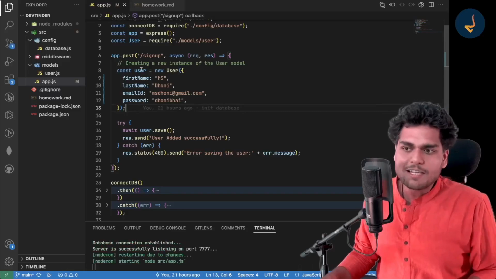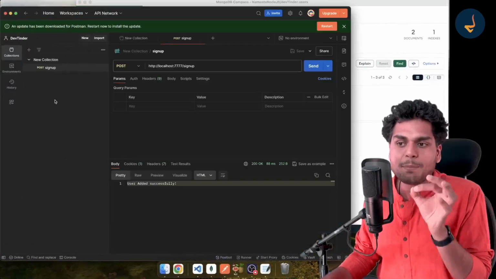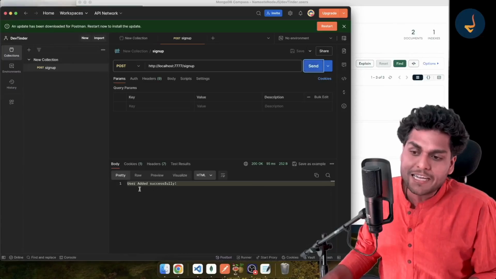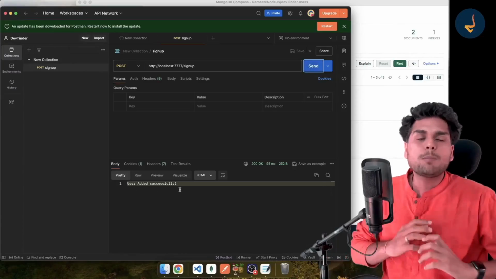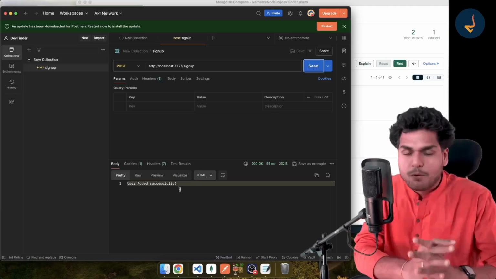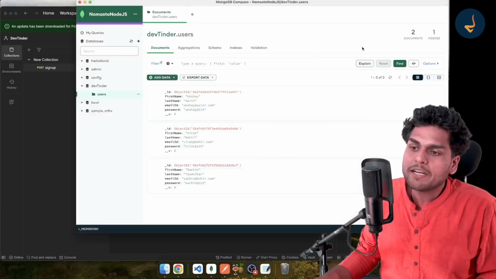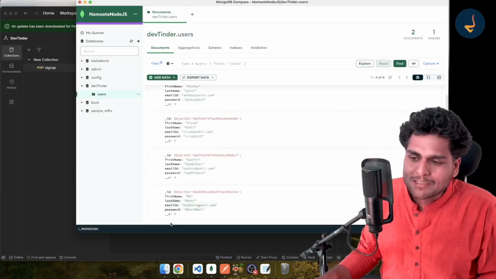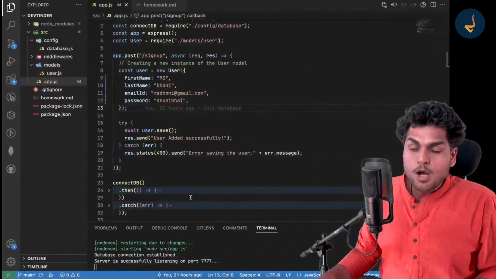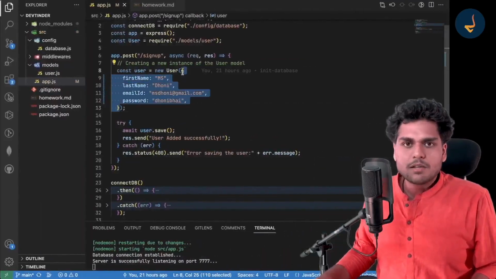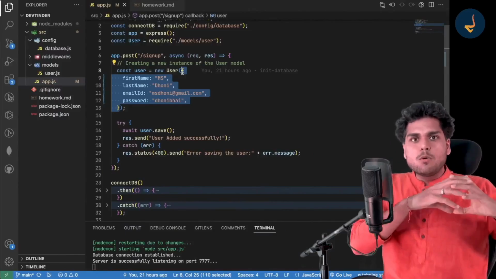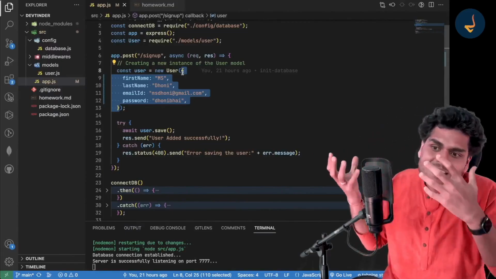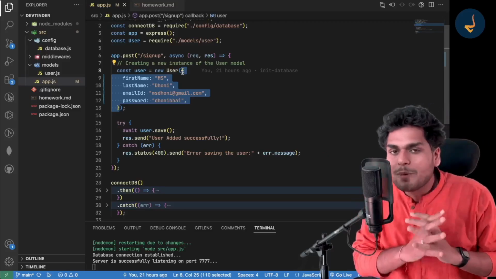Now, how did we call this API? We just have to make a post API call from Postman to the sign up API and send this request, and then it says user added successfully. That means our operation was successful and the data would have been updated in the database. So if I refresh my database, you will see MS Dhoni added over here. But this data cannot be hard coded. We need a user to fill this data in an HTML form and then send us the data in an API, and we get this data and then push it into the database. We have to make this data dynamic.